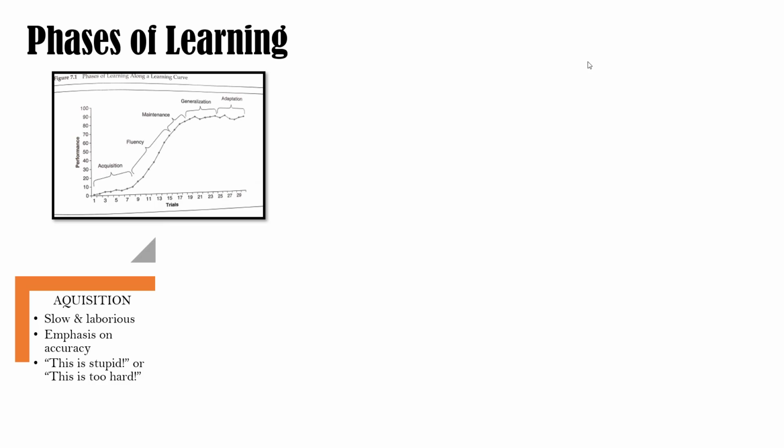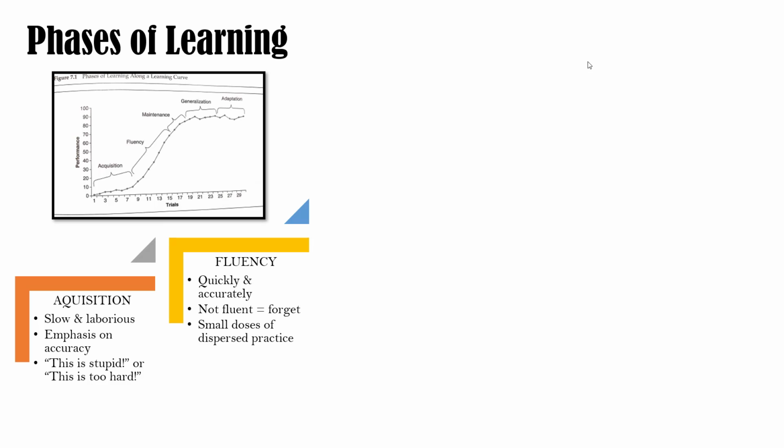I know I have trouble, like we talked about this semester, with the technology, and for me, the acquisition phase of learning a new technology is really, really slow and laborious. It takes me so long to learn a new technology, and I get frustrated, and it's just hard. And then once I get to the fluency stage, once I acquire the new technology, the fluency stage goes pretty fast for me, but just in general, acquiring new skills for me, it's slow, it's laborious, and it's just hard.